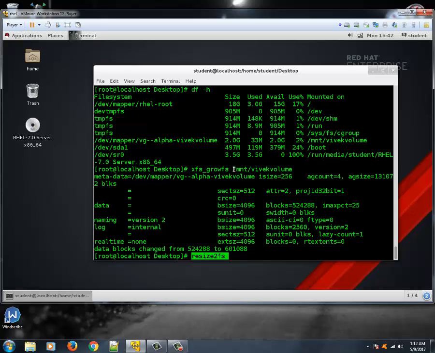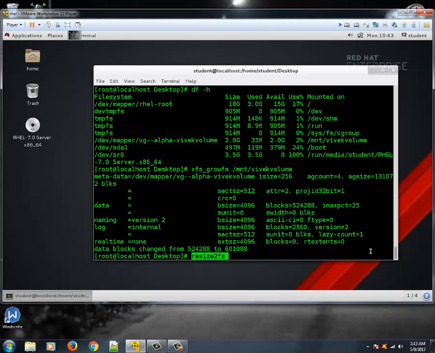Since we are learning here, it's pretty much safe to try reducing the existing volume size of the group that we created. So the very first thing we'll do is remove, or rather delete, the existing volume. The lvremove command is used for removing the logical volume.